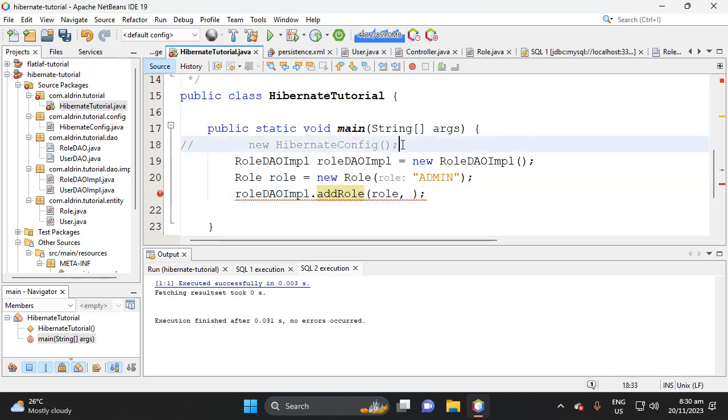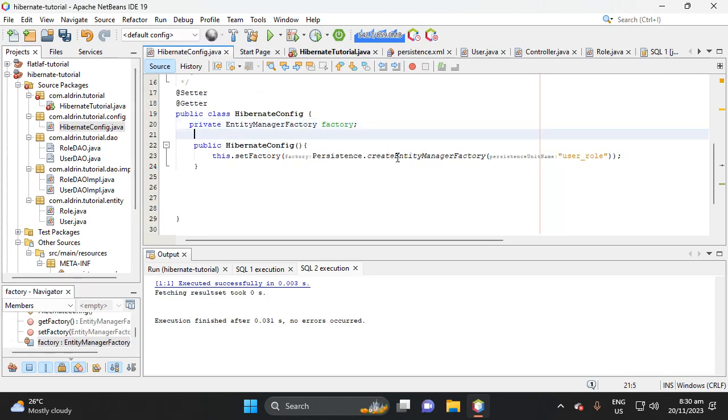So let's proceed to our Hibernate configuration here. So let's add here entity manager, private entity manager.